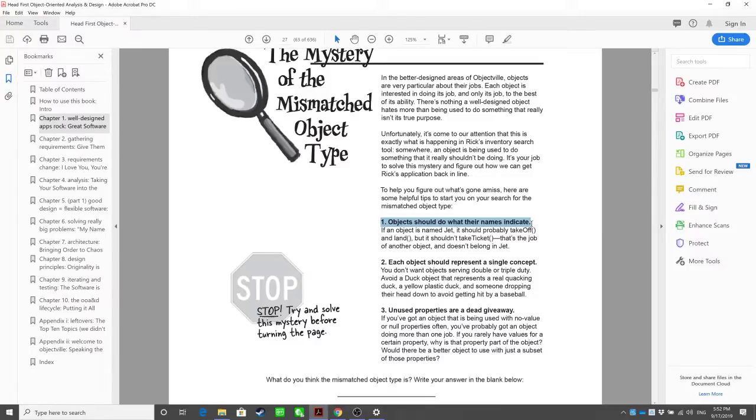Obviously there is some type of violation in that guitar class, because guitar is supposed to hold a guitar, but Aaron didn't bring a guitar. He just brought the information of the guitar. So we shouldn't create a new guitar class with the information, because there's no actual guitar. The principle is, objects should do what their name indicates, and each object should represent a single concept. Unused properties are a dead giveaway.